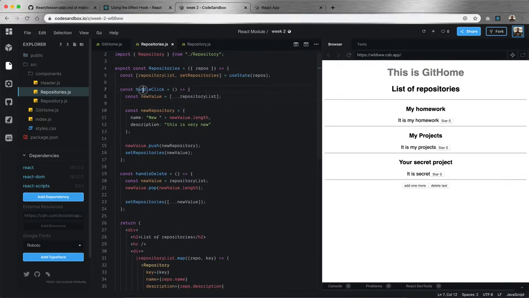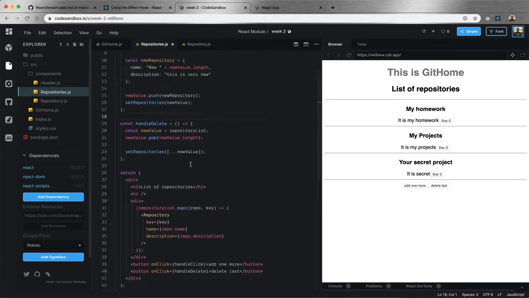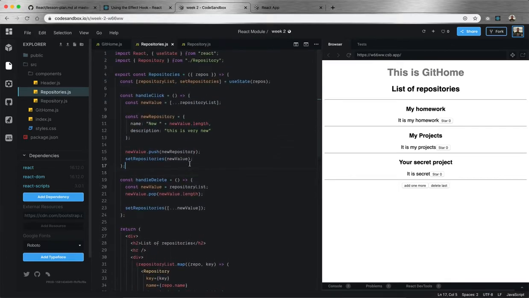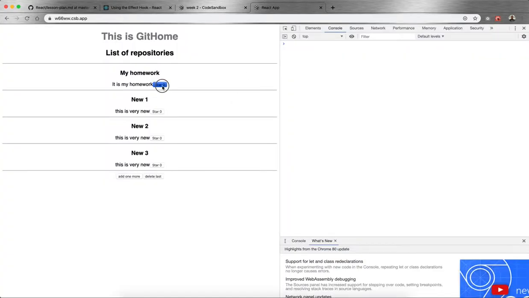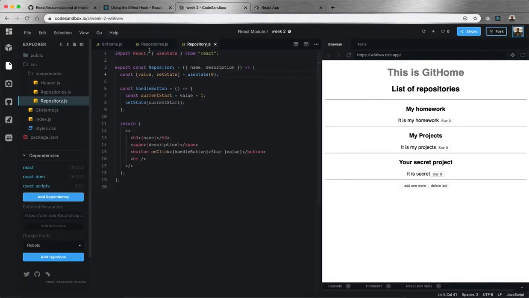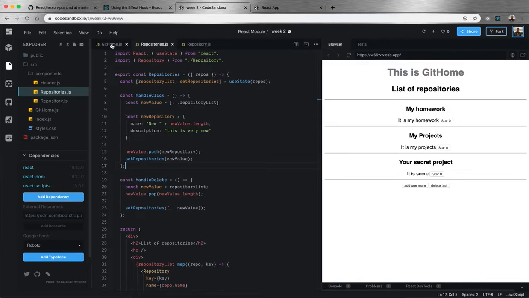But again, now we can do whatever we want here. The same way we do this, and as you can see now, this starts to get a little bit bigger, and that's usually how React applications get to. We can, for instance, this star, right? We have them as always starting at 0, but we can always have it somewhere here.